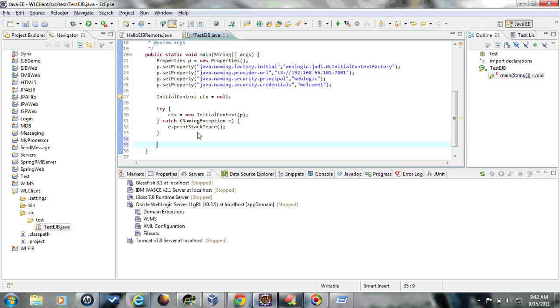How to look up the remote EJB. Now, as we know, this HelloEJBRemote is my remote interface. So create an instance of this interface. As for the lookup name, I'll tell you how WebLogic builds its lookup name.